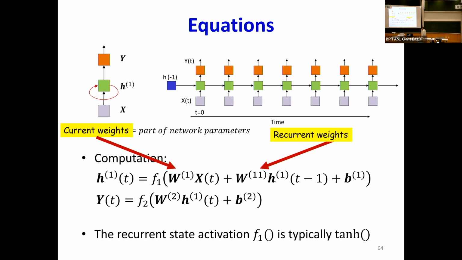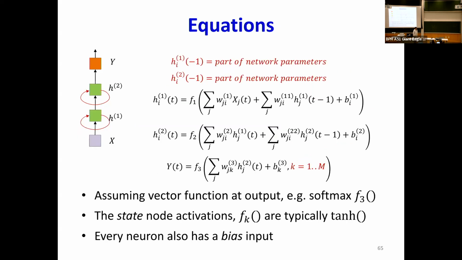So in the second case, again, you only have current weights, right? So it's W2, meaning these are weights going into the second layer and the corresponding bias. So this clear to everybody so far? Now, here's a slightly more complex model.